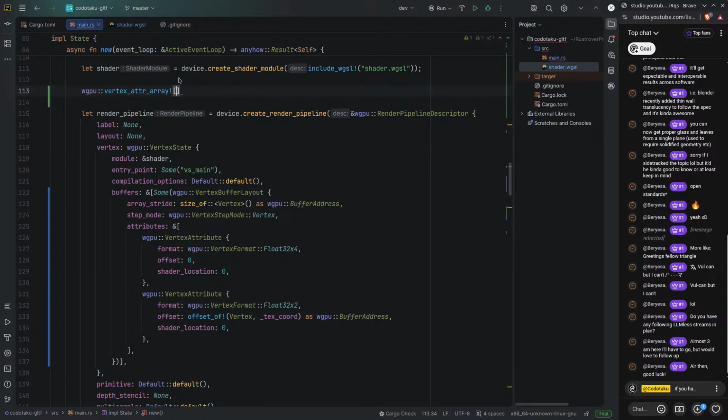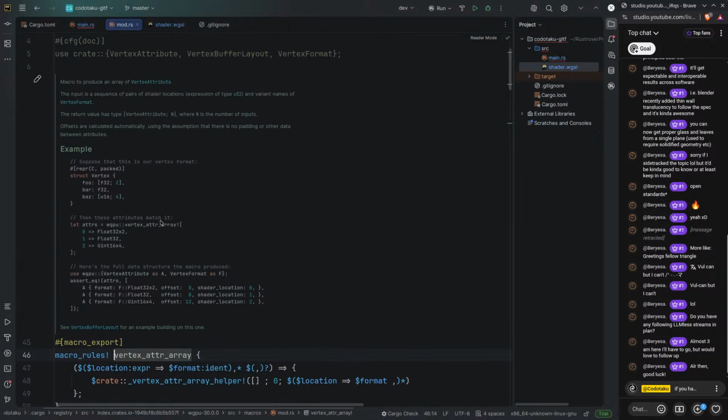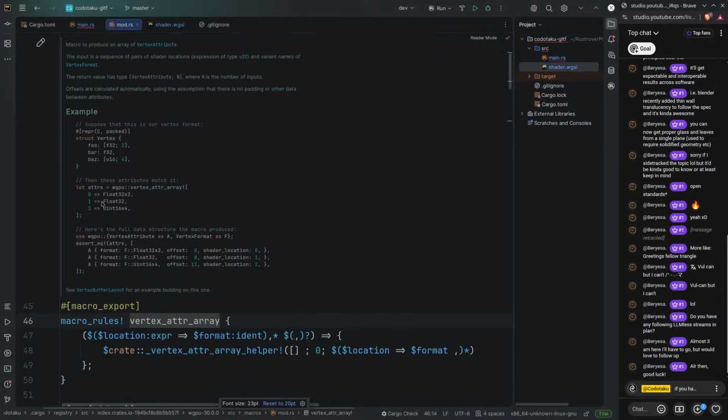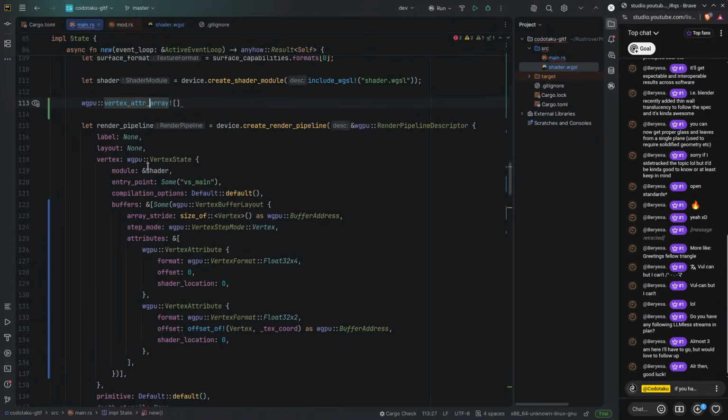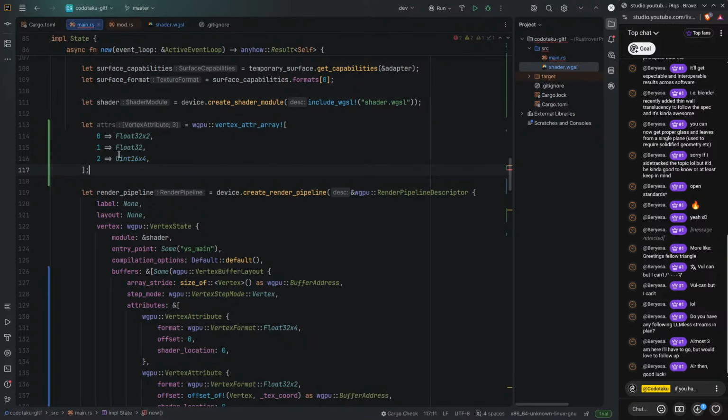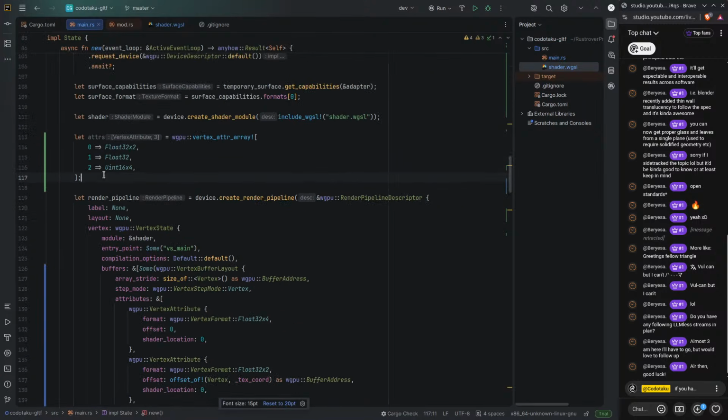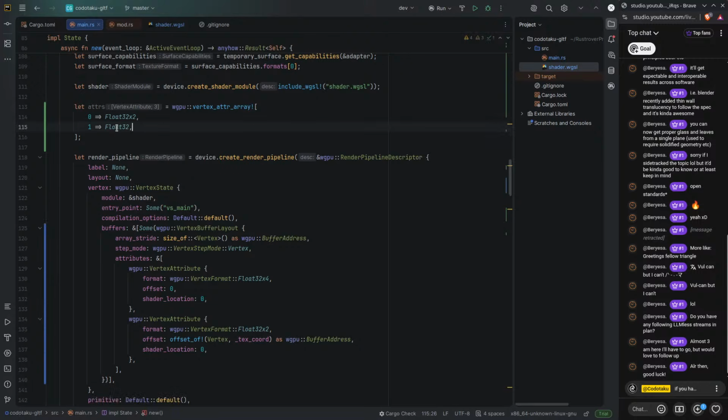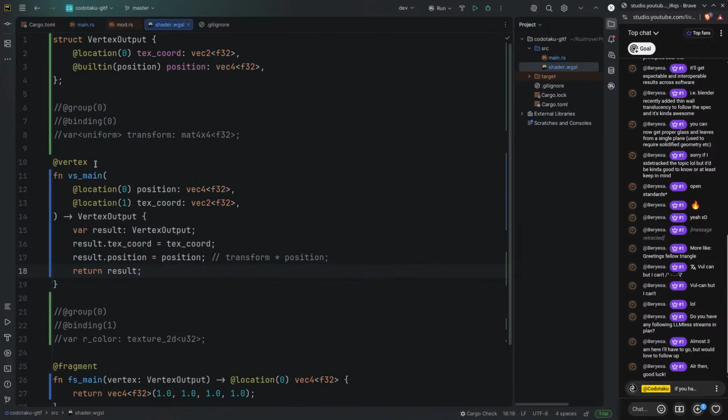There you go. Don't remember though how it's being used. Here you go, this is how you use it. So you just do something like this. In our case it's gonna be 0, 1, and the first one would be Float32x4, and the second one would be Float32x2. Is that the case? I didn't miss anything? Yeah.